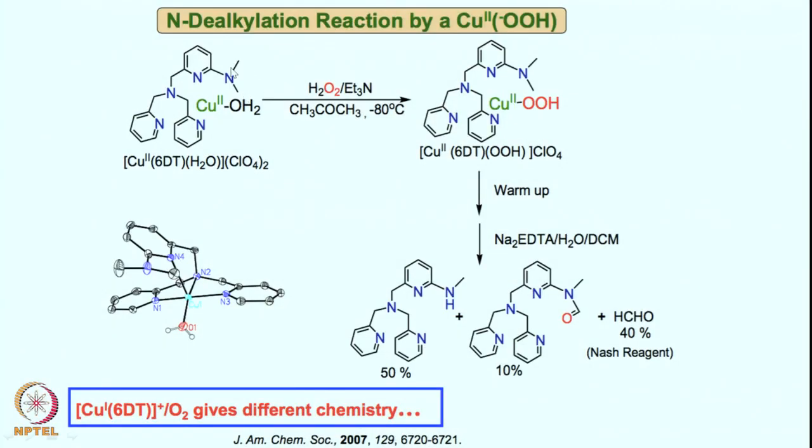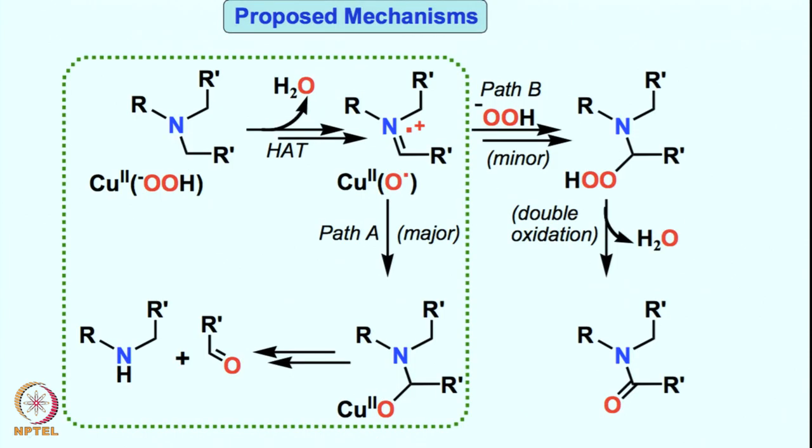Well, the orientation of the organic substrate has to be perfect, right? As you have seen, the organic substrate is right over there and the hydroperoxo species is generated right over here, and then they can react. So, let us look briefly at the mechanism of it. The hydroperoxo species is forming, the substrate is sitting there, of course, the ligand is attached with the substrate, and overall an iminium radical cation formation and cupryl intermediate formation can give the substrate hydroxylation intermediate. Subsequently, N-dealkylation chemistry can go on.